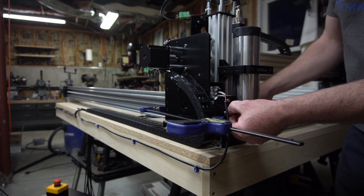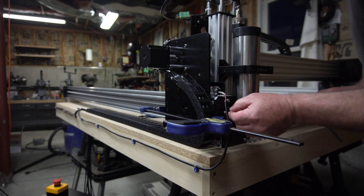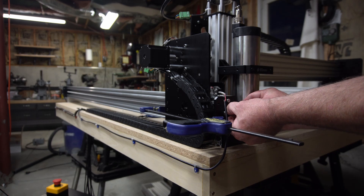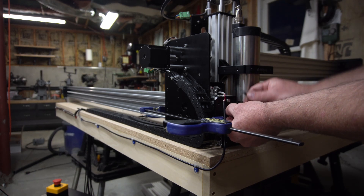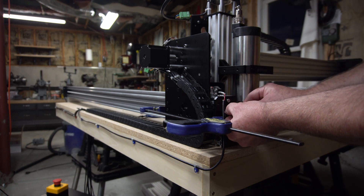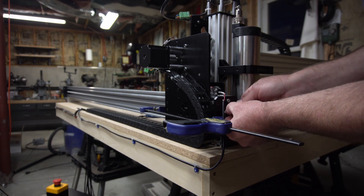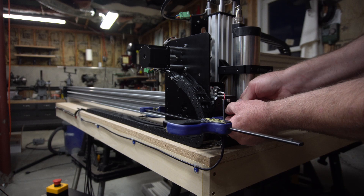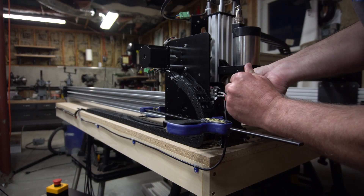Then all I have to do is, with my special one, just kind of twist it up against the end there. You may have to push a little bit and experiment, but just get that locking collar tightened down on there and make sure you do it tight. You really don't want it slipping. Got that on there pretty tight now.